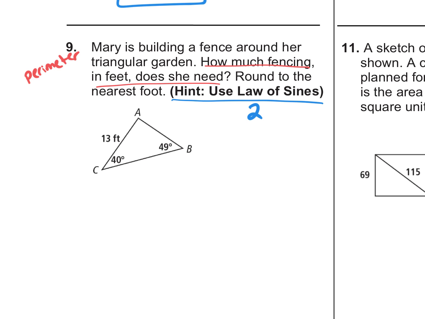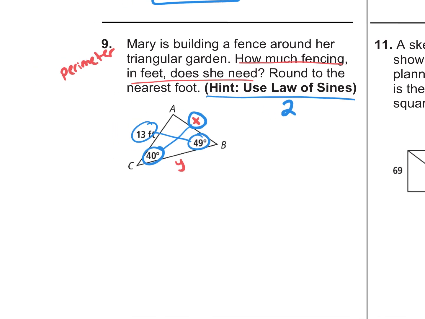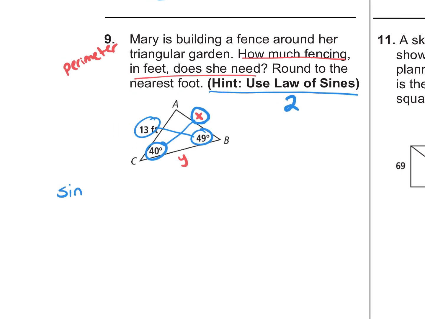So in order to know perimeter, we have to know every single side. In this case we only know one, so I have to find x, and I have to find that side y. That's just what I'm going to label them for now. So this is where we start looking for relationships. Do you want to look for x and y at the same time? No. Okay. Let's just find x first. What does x relate to? 40. And then what's another pair I can relate it to? 13 and 49. Those are the two that I'm going to use to set up law of sines. I will put the equations back up here for tomorrow. Okay. So on this one, if I start with sine, what always goes with the trig?